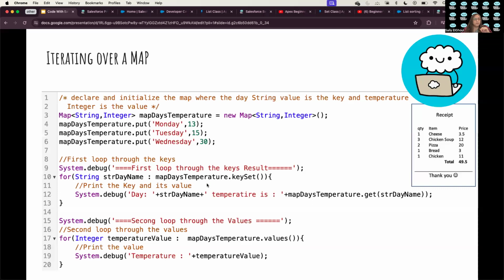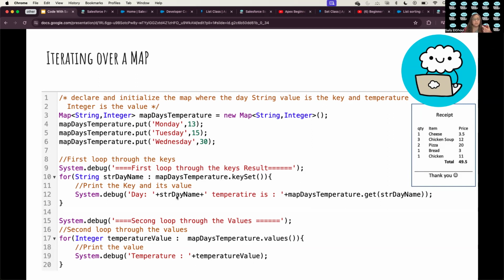Here we initialize it as an empty map, and then we put 3 values. If we want to loop through the keys, that's what we do: a for each on the key set values, because the key set here is a set of strings. It's the same as looping on a set of strings, but instead of putting the key set values in a set and then looping through the set, we just do it like that.